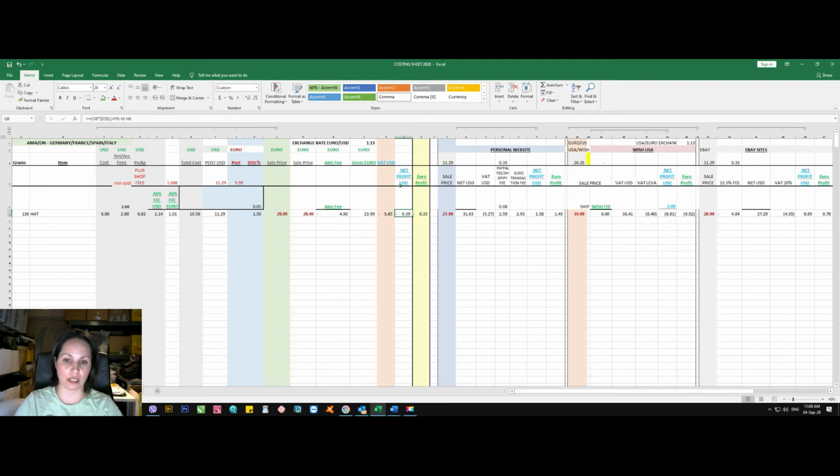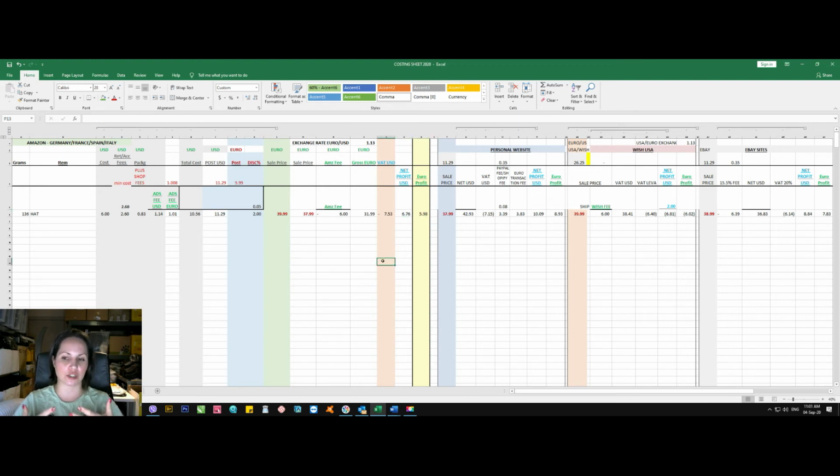And then again, if you're working in multi-currency, so let's say you're selling in dollars, but your home currency is euros, and you want to know how much you're going to get in euros, this is just converting your profit in US dollars times the exchange rate to your euro figure so that you'll be able to see that. All right, so here I would definitely say, okay, this is not working. We need to sell this hat for $39.99 so that we can make some kind of a decent profit here. I hope that makes sense to you guys. I hope that that wasn't too complicated.